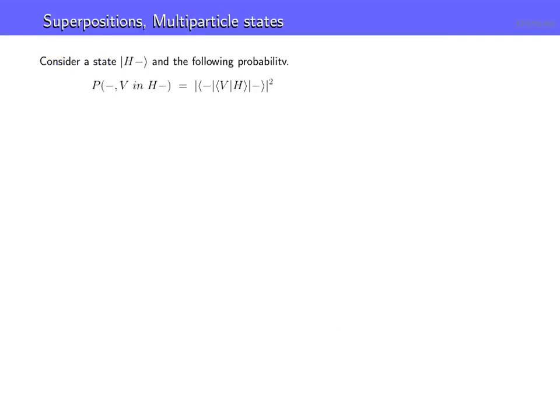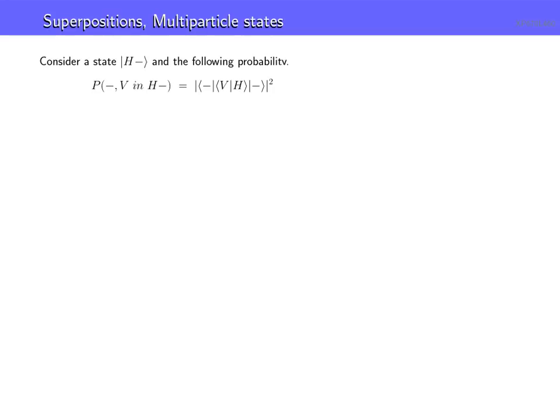Okay, now we want to use these multi-particle states to look at something else, an interesting feature here. But let's take a state now, H minus. Now again, this is a product state. It's not meant to mean H negative. It's just H minus. So Alice has H, Bob has minus, say, for example. And we'll look at the following probability: that Alice measures minus when measured in the basis, and Bob measures V when it's in this state H minus.